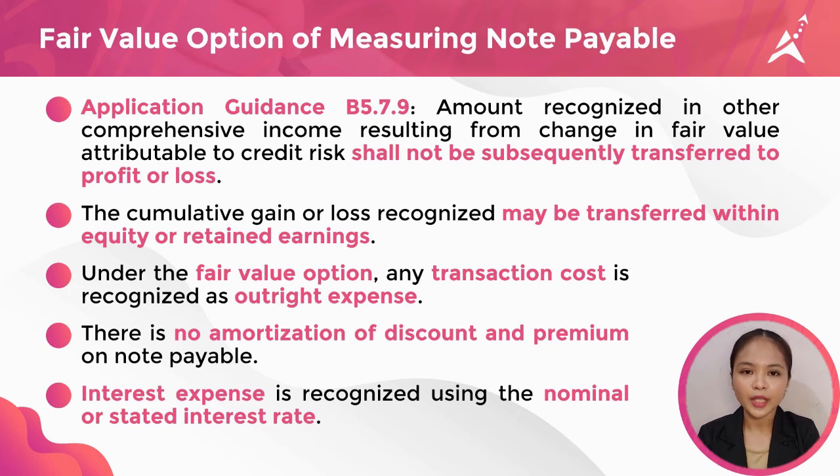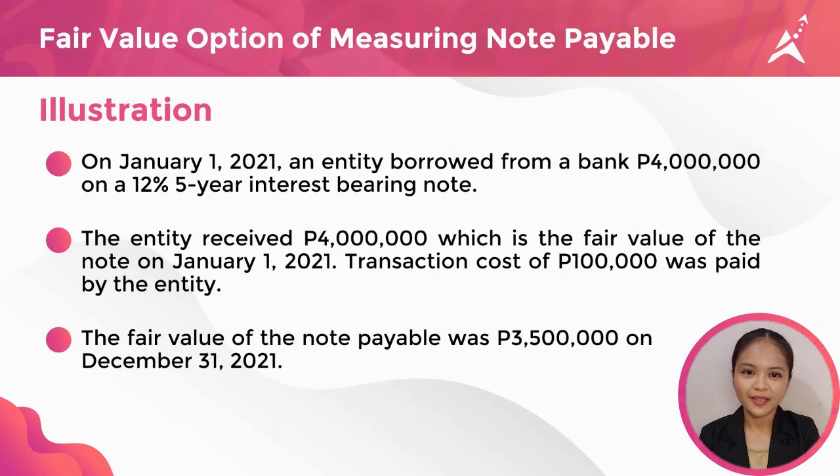Under the fair value option, any transaction cost is recognized as outright expense. Also, take note that there is no amortization of discount and premium on note payable. Moreover, the interest expense is recognized using the nominal or stated interest rate. For illustration, let us try this one. So please read the problem and you may pause this video and then resume once you are ready.